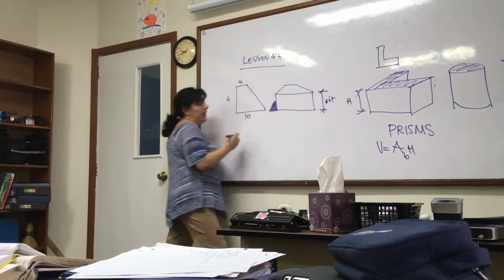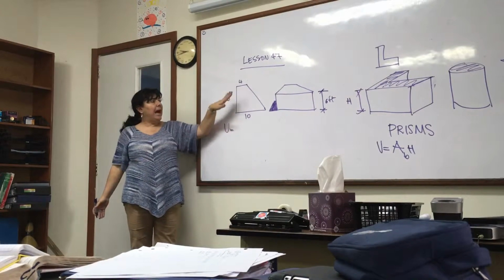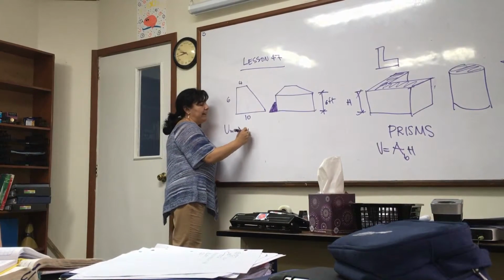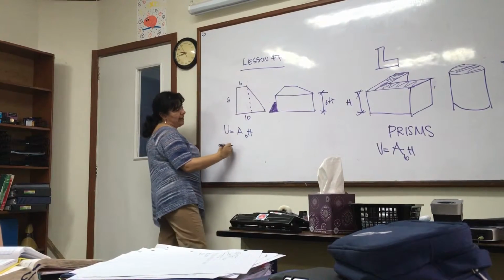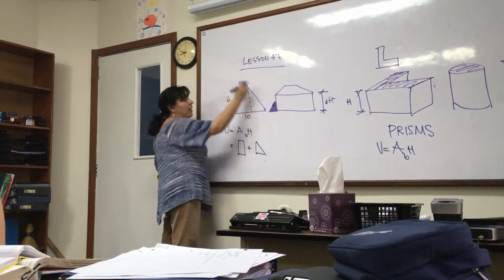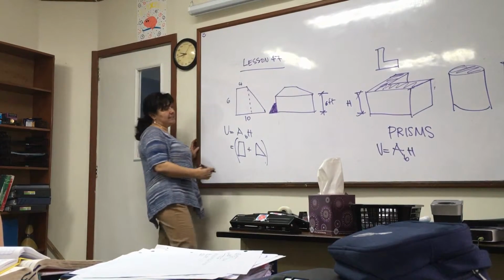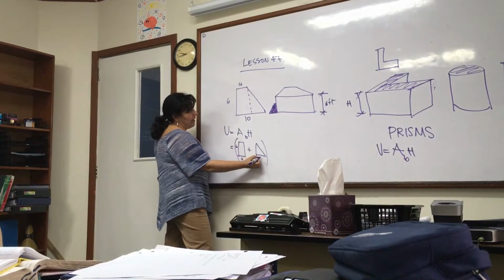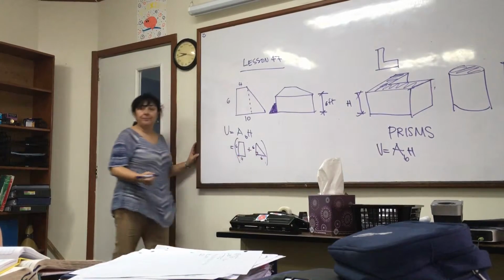Question. I know that the volume will be this shape stacked up a bunch of times. How do I find the area of this shape? I divide it into two pieces. So I'm going to have the rectangle plus the triangle, and that will give me this area. Would you agree? And this is 4, this is 6, and this would hence be 6, and the height is 6. Would you agree?